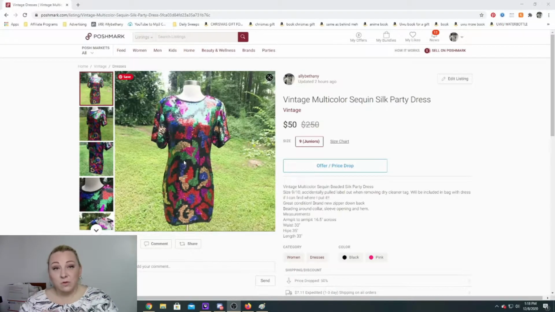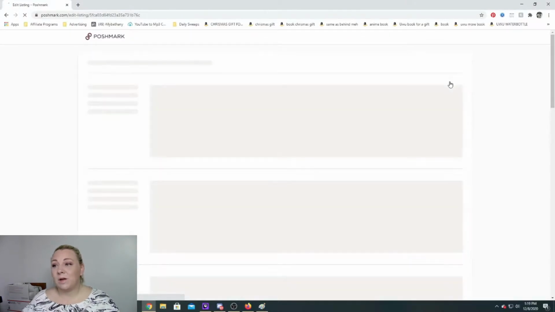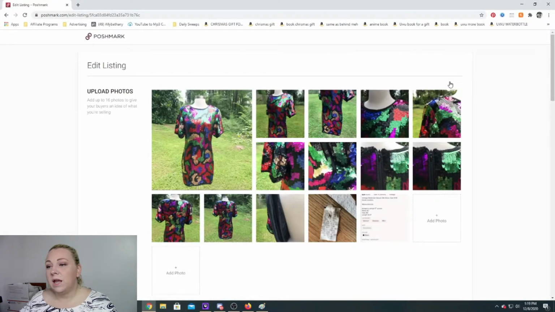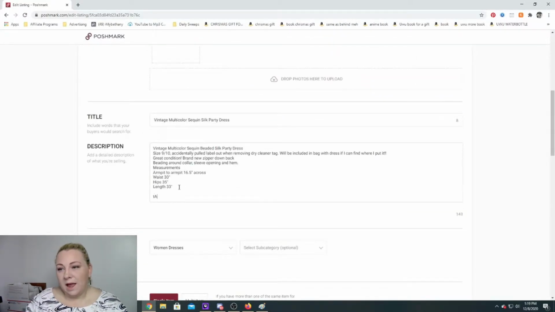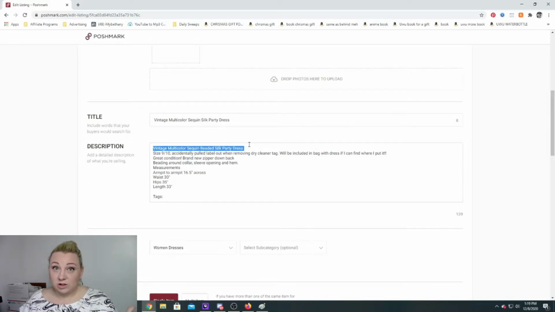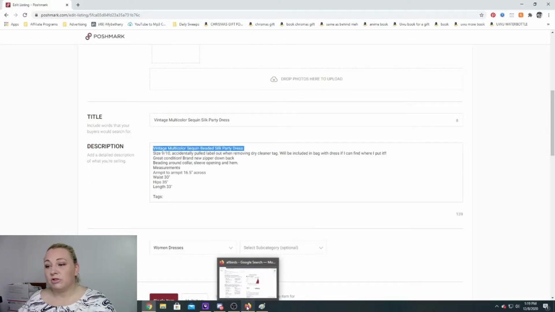Instead of making this big, beautiful, detailed description like I probably should be doing, I'm just going to do some relatable tags at the bottom. And I usually put those down here. And honestly, I don't know how Poshmark works, if they look at the first 10 characters in the description. I'm also going to probably reword this first line just in case, because you just never know. I'm sure somebody out there does. And if you do, let me know in the comments below, because I'm still learning. Every day I'm learning. So let's go ahead and do the keyword part.